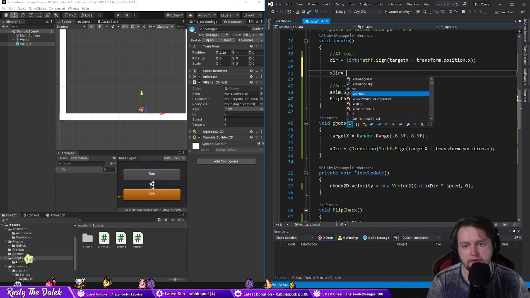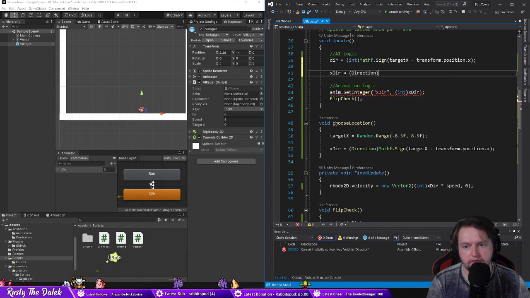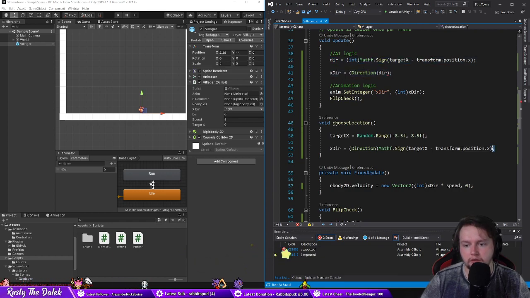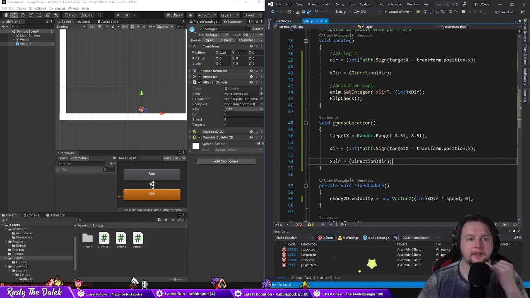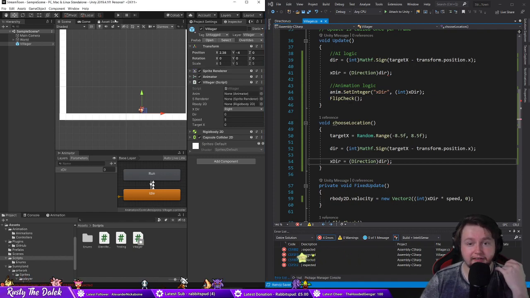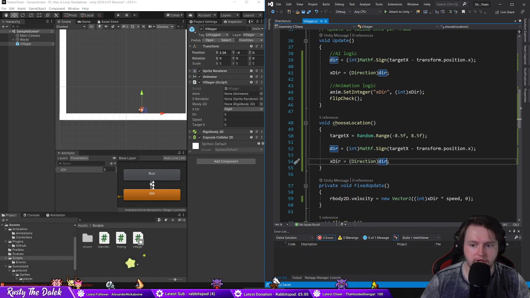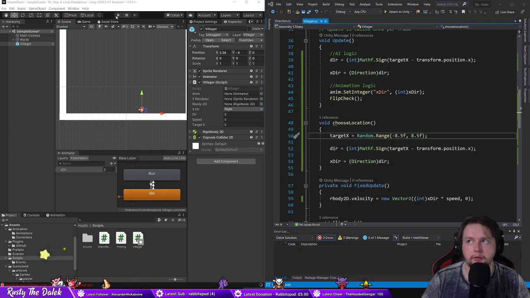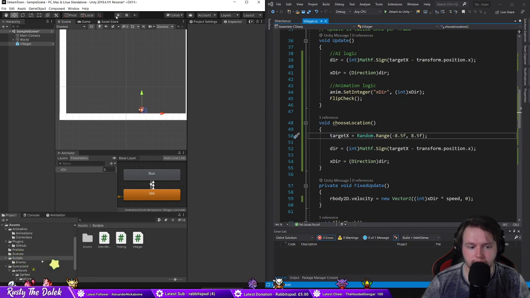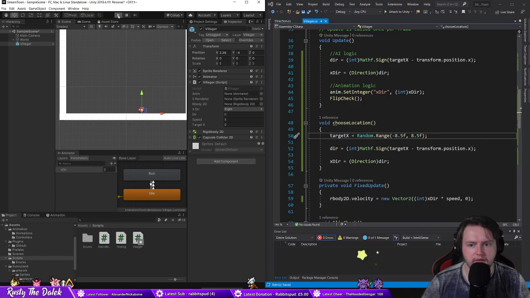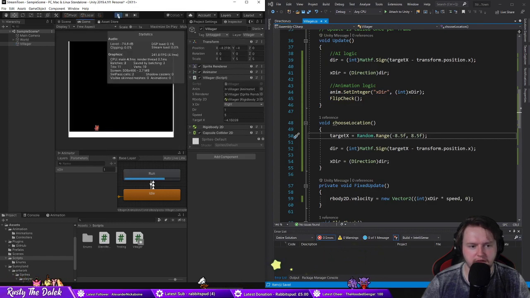And x direction is equal to a cast of direction. Like that. We can see, hopefully, that value changing. But we might not. It may just show the same information. Oh, there we go. It didn't work initially, but then it did. It could be based on the value, and maybe using floats is a bad idea.